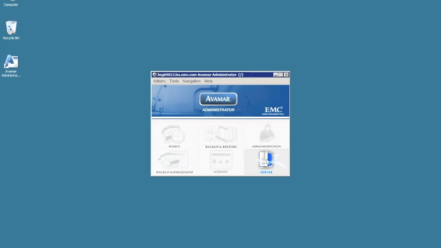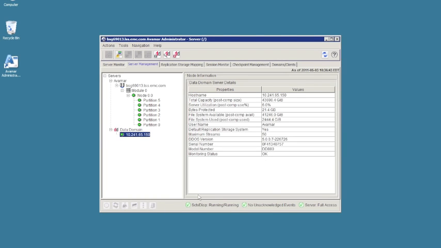So to get going, let's take a look at the configuration first. We'll want to show you that data domain is discovered and active, and you can see here that the DD is listed out here in this left pane. The green globe next to the name means that there is active SSH communication between the Avamar and the data domain system, so that all looks healthy. Nice thing about the Avamar console is that it gives you at a glance some very nice detailed information about the data domain that we're actually going to be writing to. For example, here you can see that the maximum number of streams is set to 50. You can see my DD boost username, and you can also see here that this is a DD880.